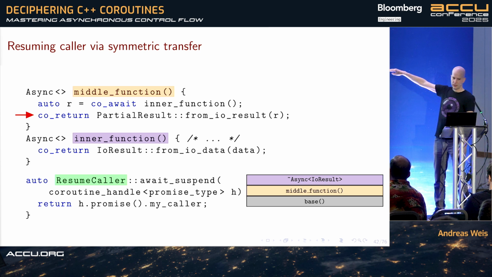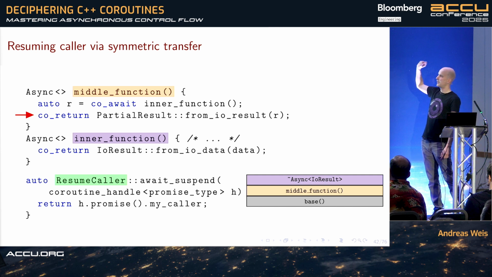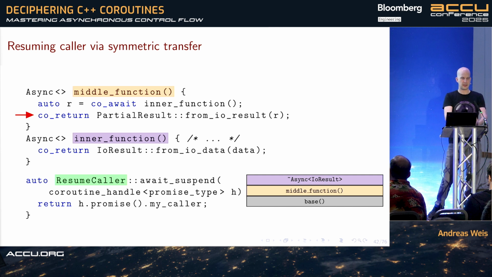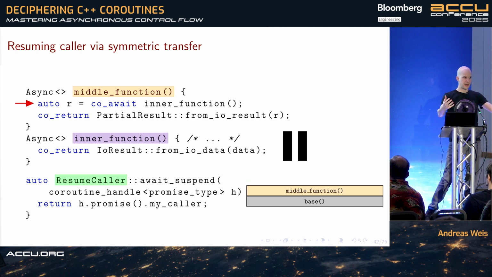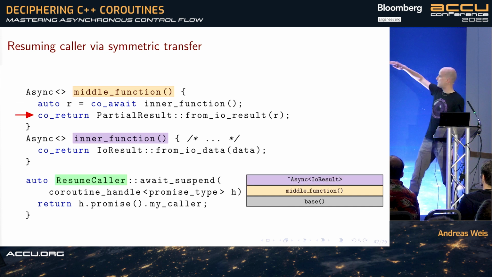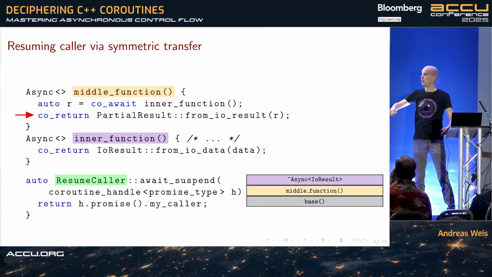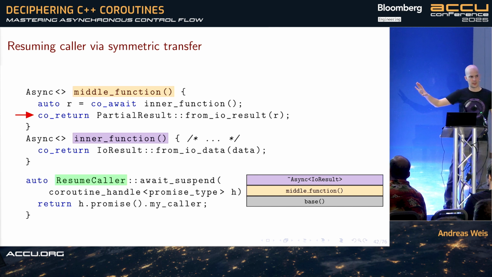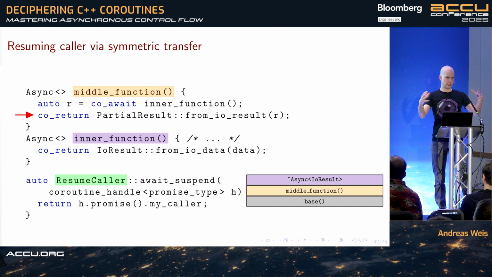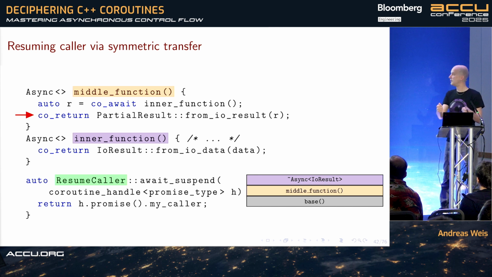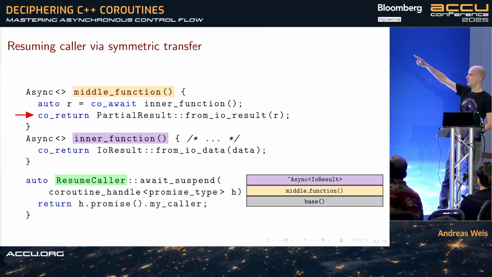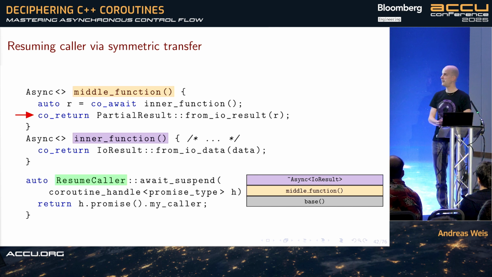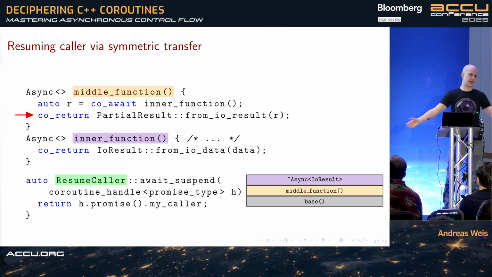And when that gets destroyed, in the destructor, it now calls destroy on the handle for the inner function, right? So here the inner function was still suspended, but it was still there. And now the destructor calls self.destroy, and now it goes away. So it's still cleaned up. It's still like you would expect it. The lifetimes are nested. It's just that the order of events is a little bit different because it's only cleaned up at this point when the object goes out of scope. And if the middle function does weird stuff, of course, it can keep the object alive indefinitely, but why would you want to do that?